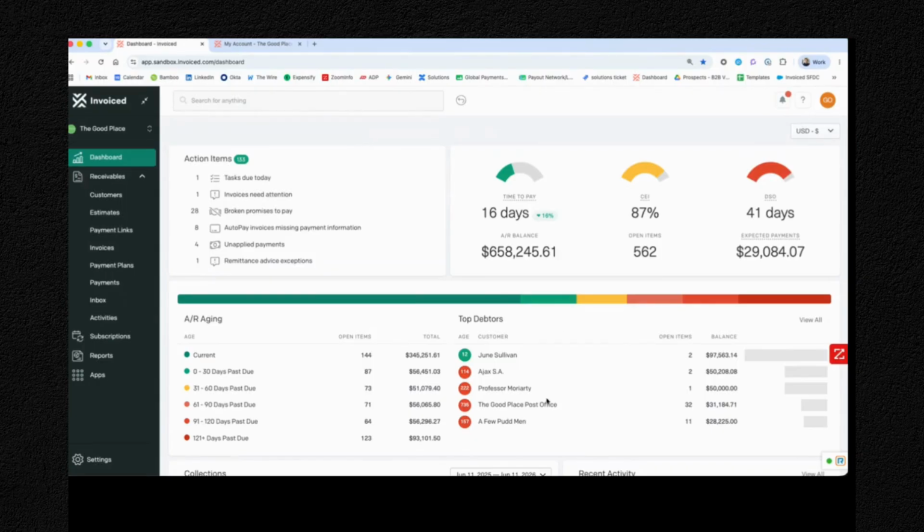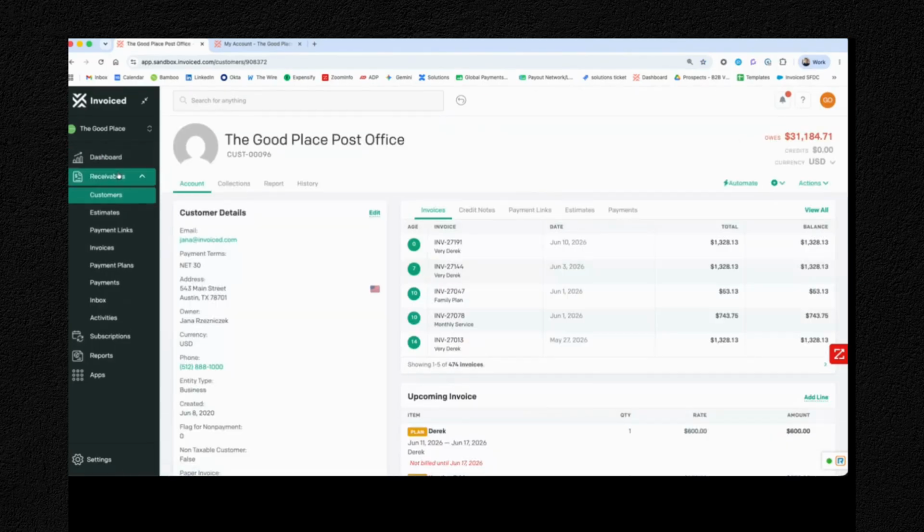So if I jump into an example customer here, and again, you can search for customers anywhere within the solution. You can continue to drill down really anywhere that you're working. When you see a customer or an invoice, click into it and view more information.